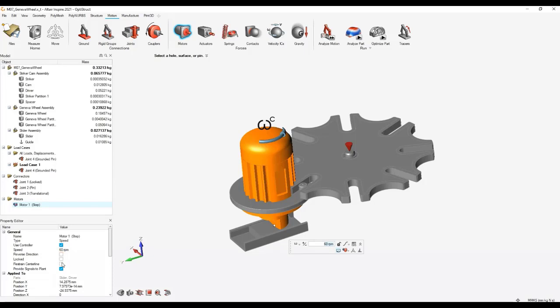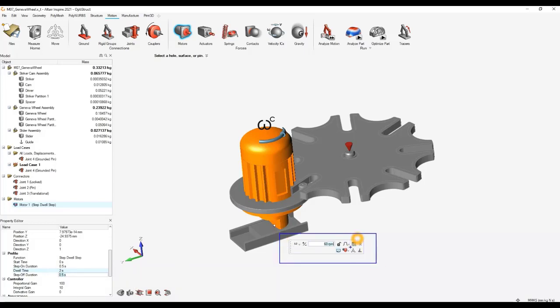At this point here, what we're going to do is just specify the motion. Currently it's got a step profile, let's make it a step dwell step. We'll have it step on duration for half a second, dwell time for 2 seconds, and step off duration for half a second. Now if this doesn't make any sense to you, what's nice is that in these little micro dialog boxes it gives you all of the properties around each motor. We can implement motor motion in the form of an angle, speed, acceleration, or torque. We'll keep it to speed for now.